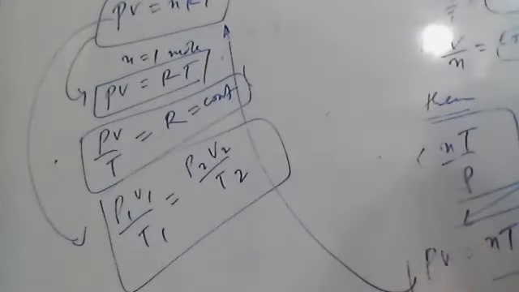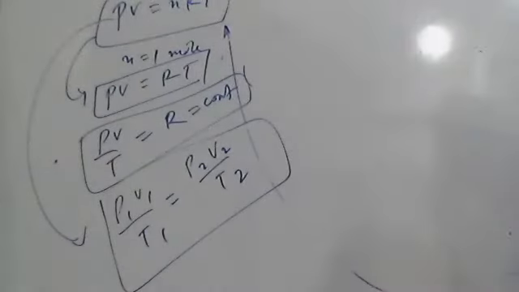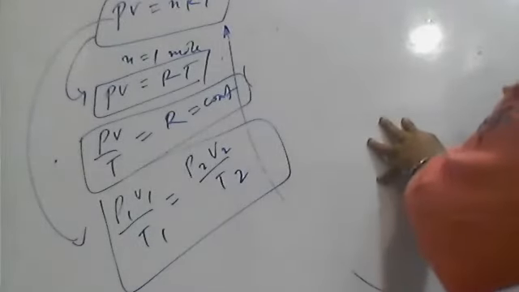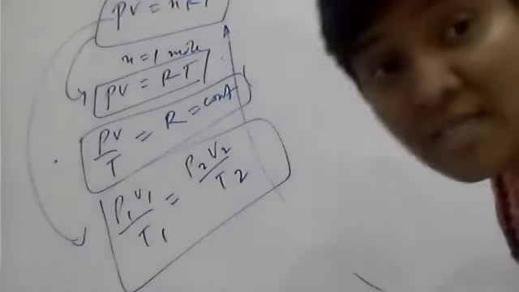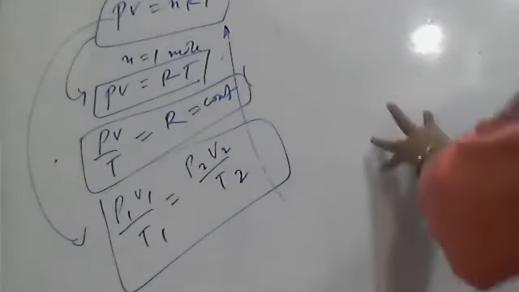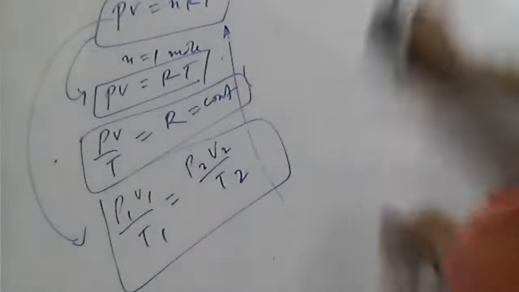Then what is R? R is the universal gas constant, not R for Rupa. Then we'll see the units of R. I'm not asking for the value first. The value we get by using STP conditions. Units first. Okay, we'll see the units of R.